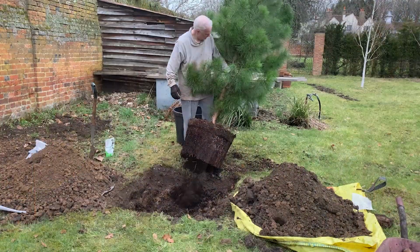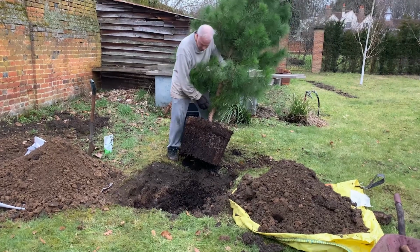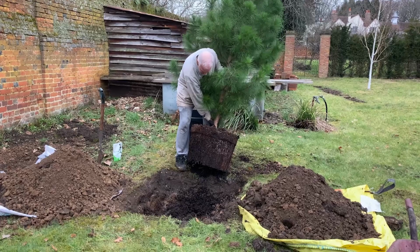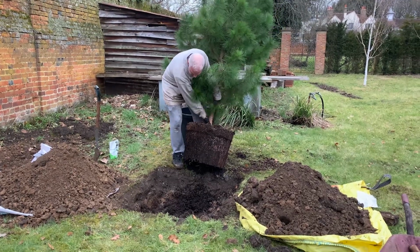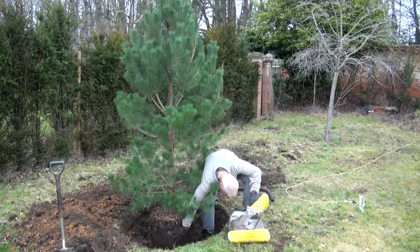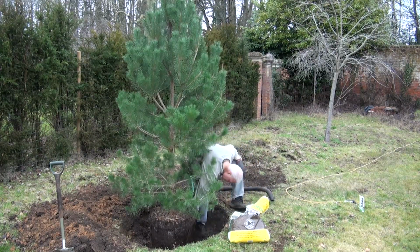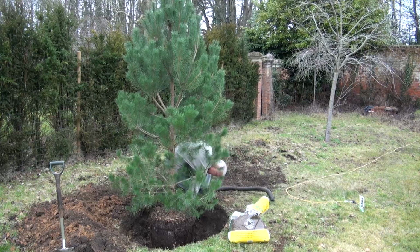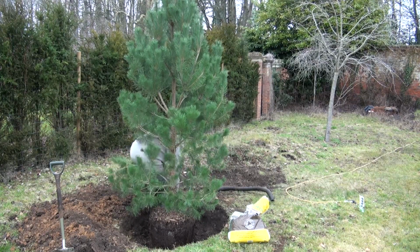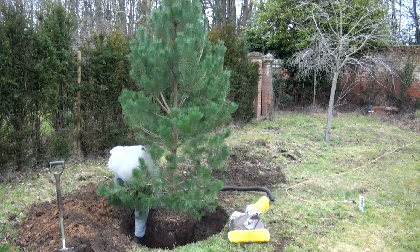It's really important when you're planting a tree to make sure that you dig the hole much wider than the pot that it's coming out of, so that you give the roots room to spread out and you encourage the plant to spread its roots out. If you dig a really small hole, it's just going to kind of stay in its neat little space. So it is important to dig a hole much wider. It doesn't have to be much deeper.